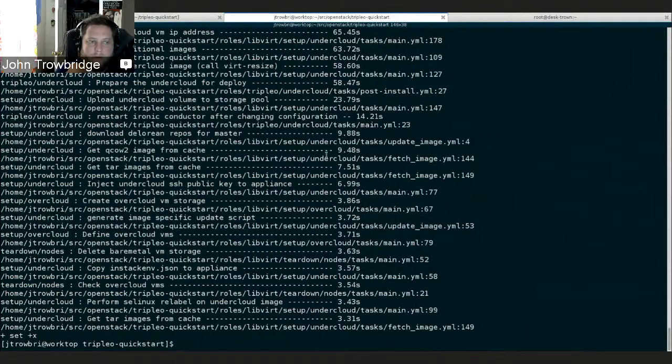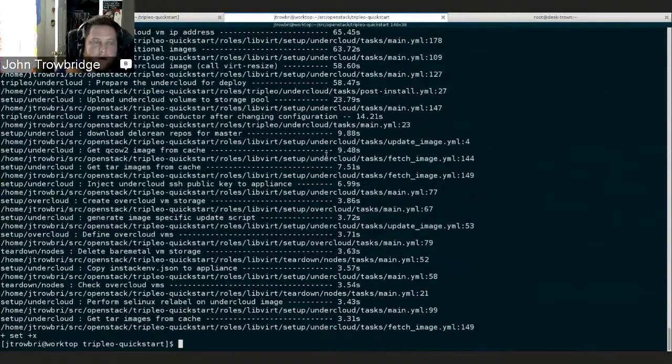And in RDO, Rafael Lanyi has done a lot of work on using an undercloud VM from Quick Start and actual bare metal nodes. So it's in progress. I don't know that it would ever really fit in Quick Start proper.